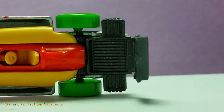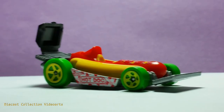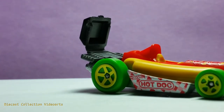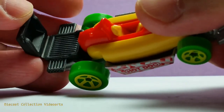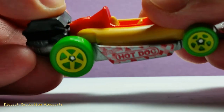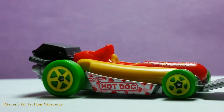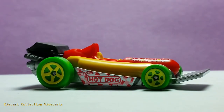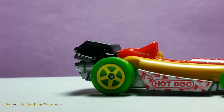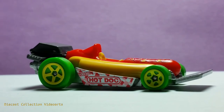The full form of the grill part at the back is visible. There are two ways to raise and display the Street Wiener. The first one is with the back wing raised just like this. Or you can choose to display it by closing the grill part by putting it down and pressing it until it clicks. And now the Street Wiener is in its alternate display mode. I'm not sure about the performance with the back part closed, but this is a display option if you want to display the Street Wiener in a more low-profile manner.